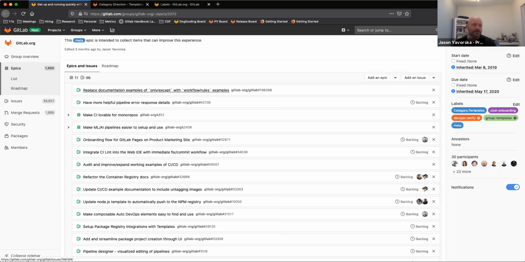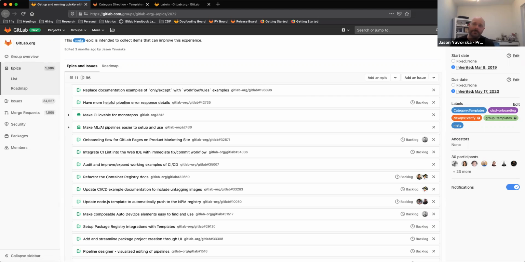Something that I tend to see more and more is somebody is just adopting GitLab and they'll report an issue and they'll say, I'm having trouble in some way with only/except, and I'm having trouble with this example. And then we end up redirecting them, saying, oh, don't use only/except, use workflow rules. So we just want to cut out that step of them having to submit a support ticket.